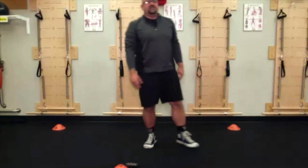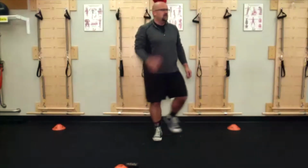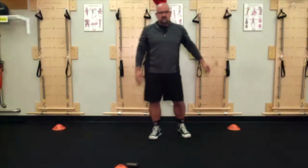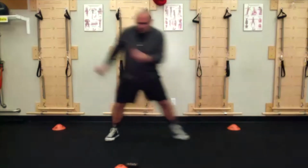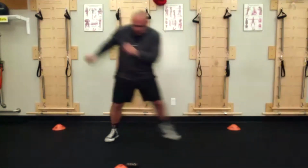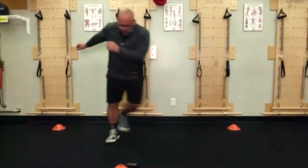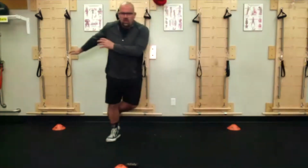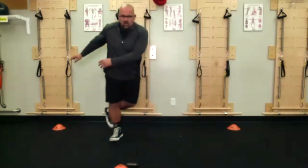And back to foot glide. Again, we really don't have to make a giant bounce over, just kind of like outside of the shoulder, outside of the shoulder. Kind of like just a normal sidestep, but we're just stepping it up a little bit. Let your hands travel.